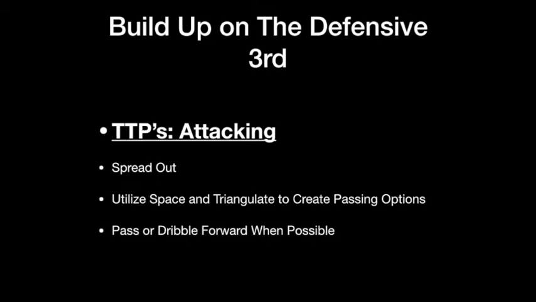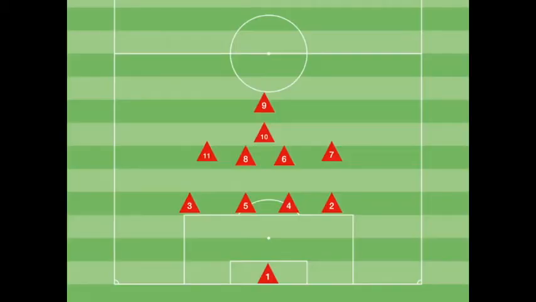For this presentation, we're going to talk specifically about the roles of the back four line, including the goalkeeper, players number 1, 2, 3, 4, 5, along with the connection between the center midfielders, which are 6, 8, and 10. At all times, please understand that this is our defensive shape.